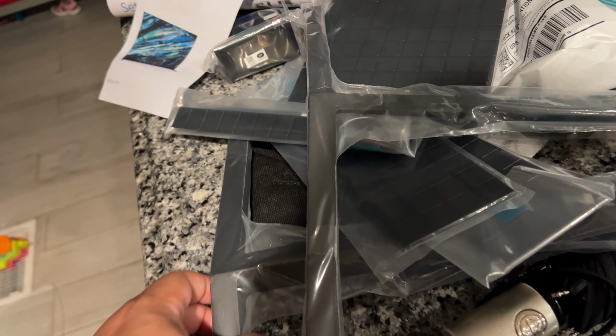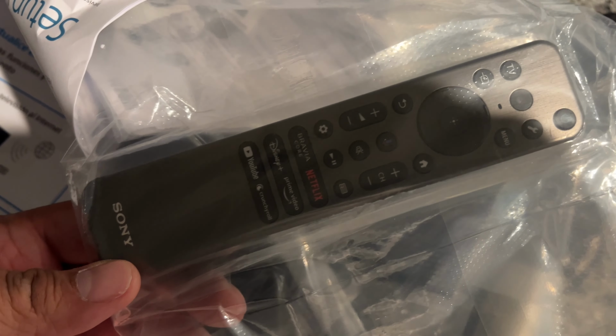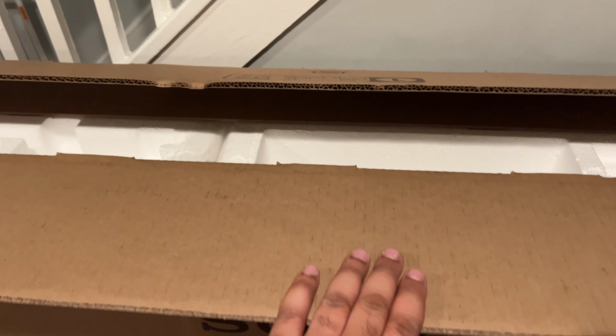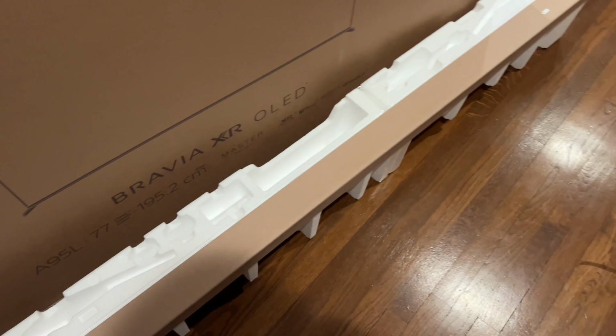Back panels, legs, packaging. Oh, the remote's in here. So, gotta lift this thing up. Slid the box off. Styrofoam on top. Piece of cardboard.